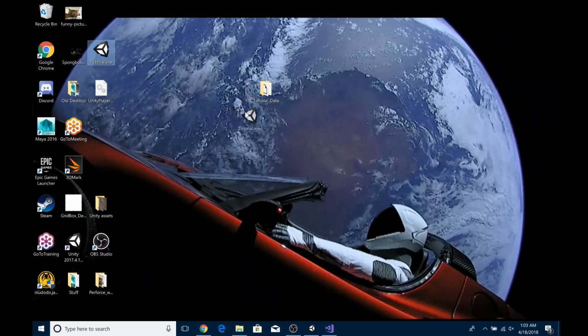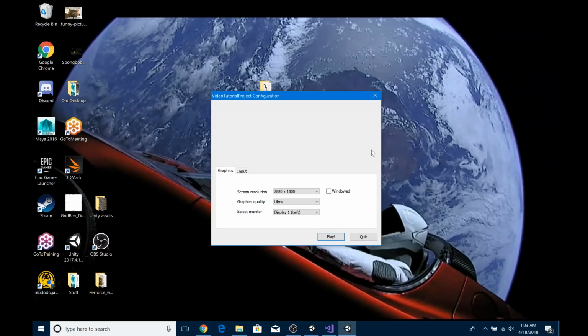The executable file right here is what we run. And unityplayer.dll is an important file as well. You need all three of these files to run your game. If you're going to give it to somebody, give them all three of these files, and then you run tutorial, or the name of the program, .exe here.